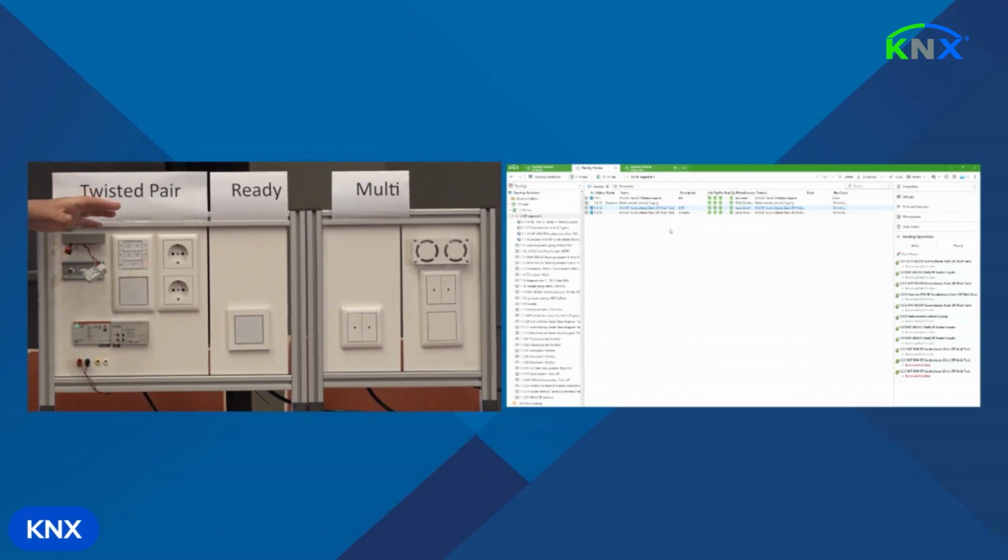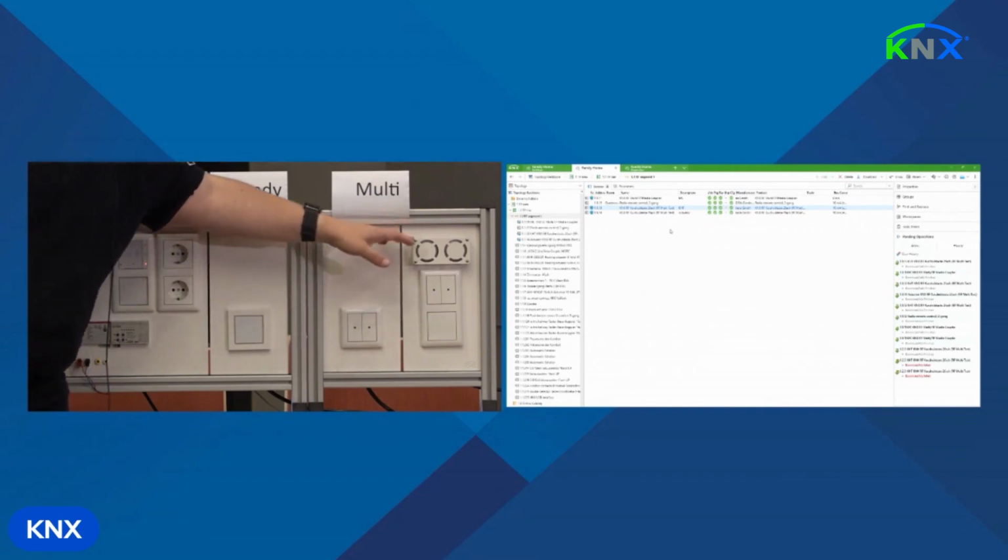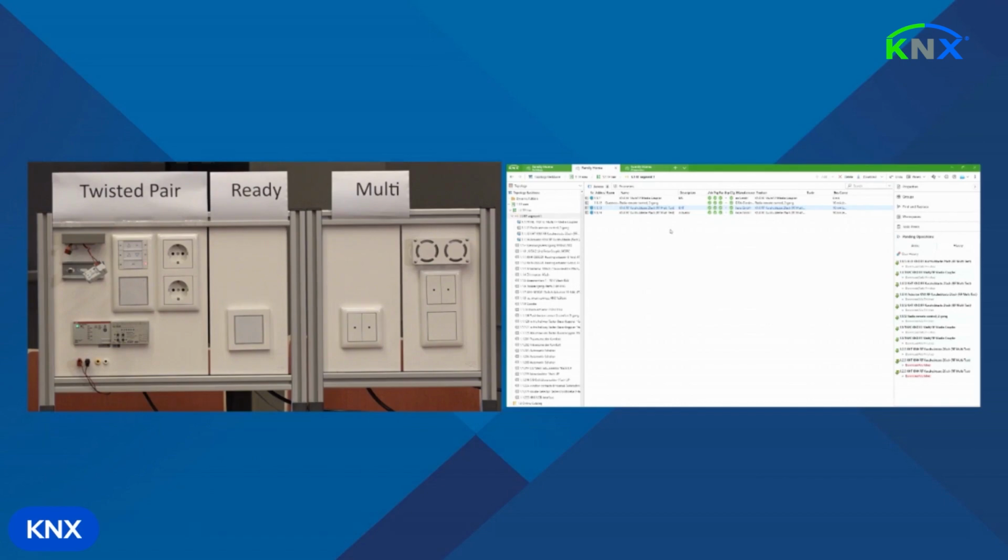Yeah, what's happening is that this group address, which was formerly only communicated between the push button device and the actuator, now has a new device interested in it. It's the coupler, because the coupler needs to forward this on twisted pair. For the push button device, we said previously he wants to be sure that all of the devices interested in this group address have received it through fast ARC on multi. Now there's a new boy in town who wants to play with this group address, and this is the coupler. So there's an additional acknowledged frame necessary for this group address to control the desk lamp.